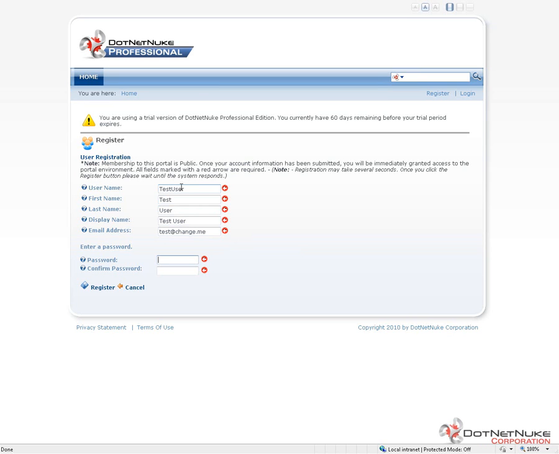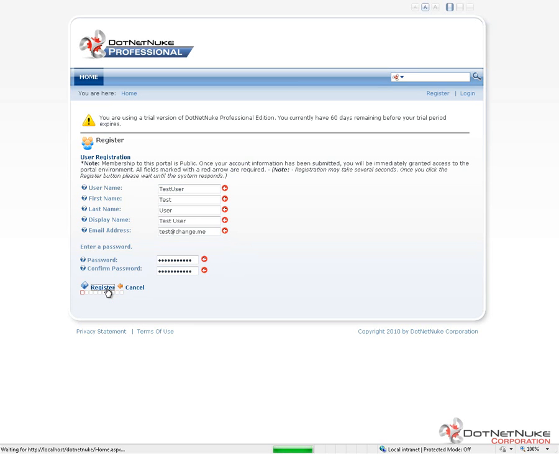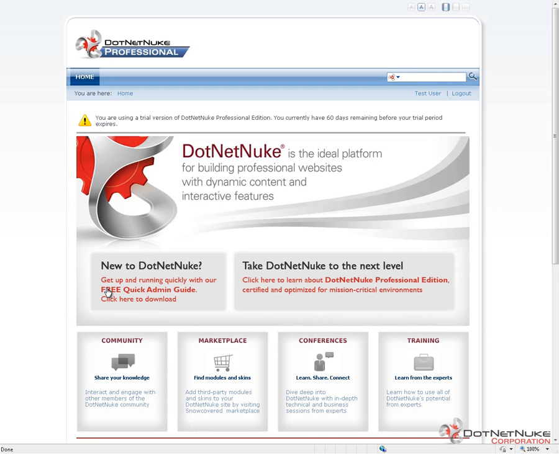Now, when you're creating an account within DotNetNuke, you can go ahead and create a password. Now, accounts within DotNetNuke, you can change your first name, last name, display name, email address, or password at any time, but you can't change a username once it's been created. So we'll go ahead and click on register. And that's going to go ahead and create our account. And it actually logs us into the website with this newly created account. So you can see up where it once said register, it now has our display name, first name and last name showing up, and then a logout link.